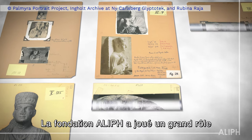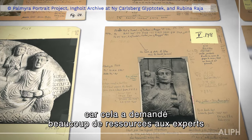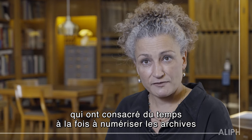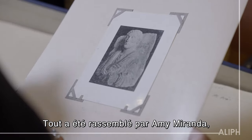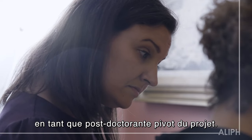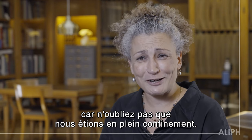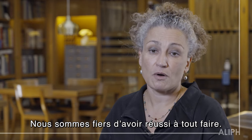The Aleph Foundation played a big role in making this project possible because it takes a lot of resources for experts and for people who put time into both digitizing the archive, but not least doing research on each single object sheet. It has all been pulled together by Amy Miranda as the pivotal postdoc in the project, who's really kept everything together during a very hard time — don't forget we were just in full lockdown for more than a year. So it's quite amazing that we've actually managed to get it all done.